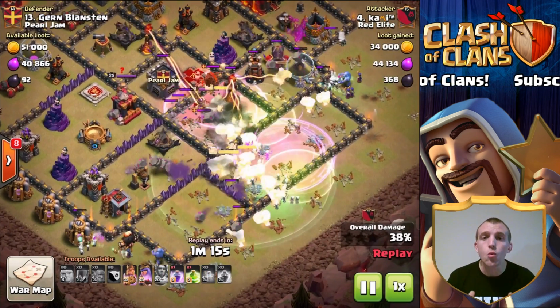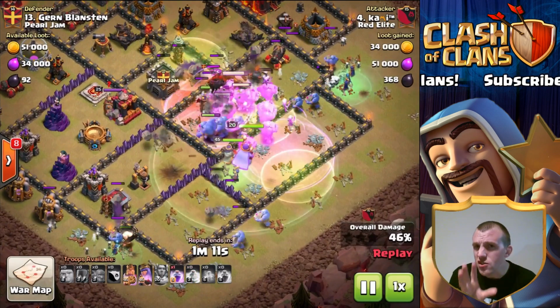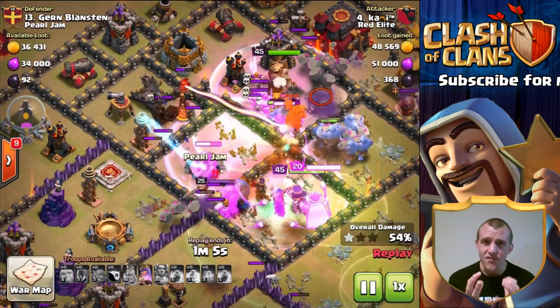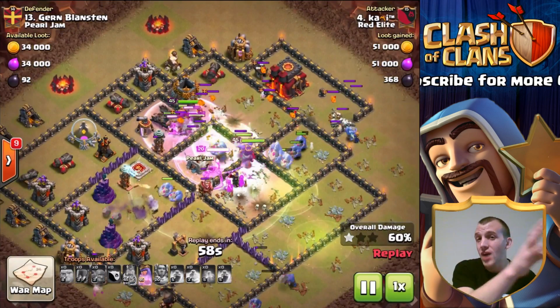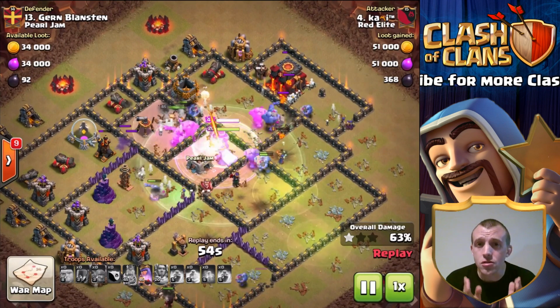So then you want a couple of bowlers with a couple of witches on either side, and it's kind of the same principle as that last one with the miners. They walk around the outside of the base whilst you get the bowlers and your heavy kill squad into the middle. Really maximize on spells in this area. So you can see the jump spells provided access right the way through to them Inferno Towers. That is the main focus.